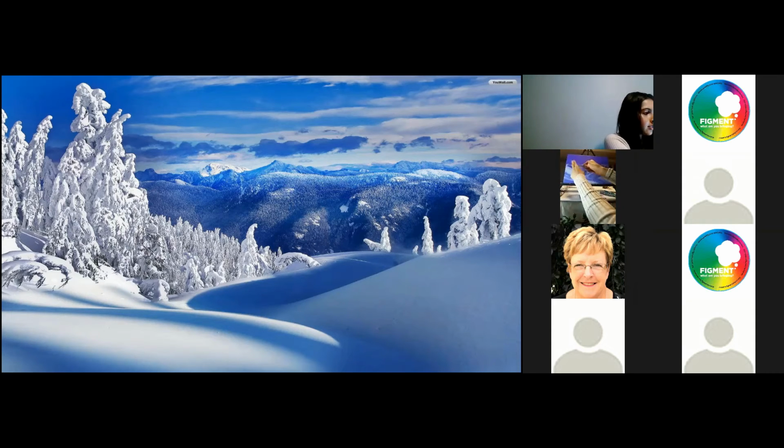So I'm just going across the page, concentrating a little bit down into our mountains down here. And then I'm just kind of reinforcing some of the areas that have more snow, so up here and around here.